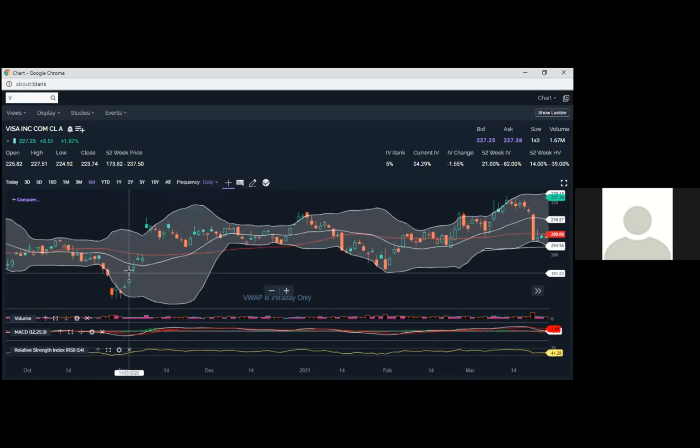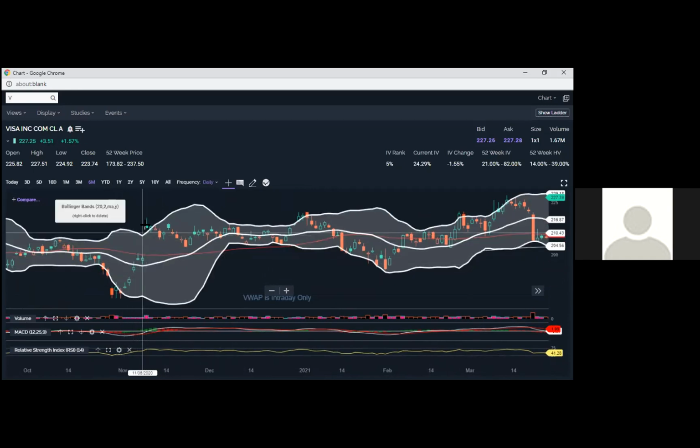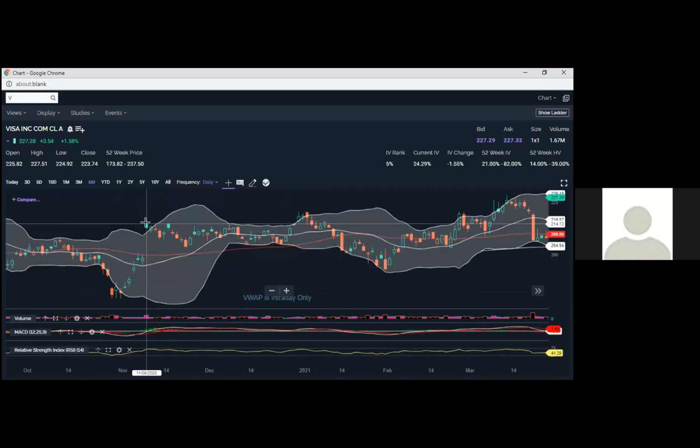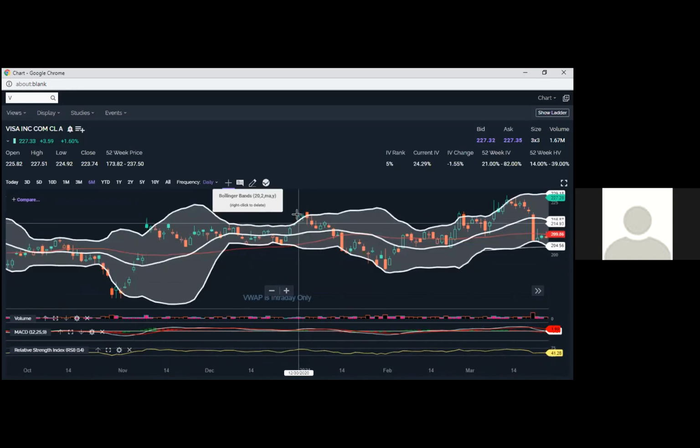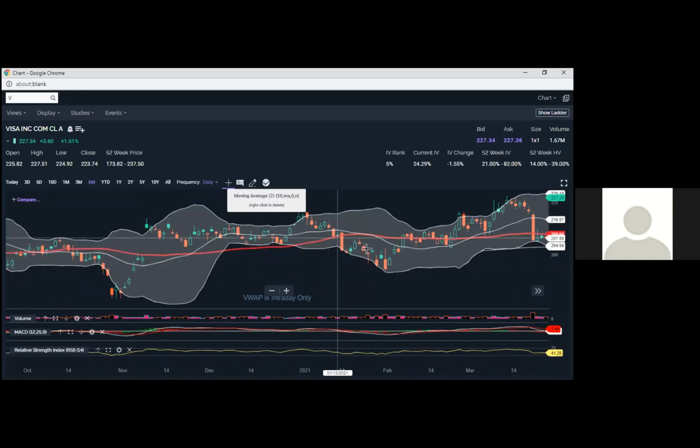You would have swung, and if you would have hit all those levels with the standard deviation and all that stuff, you would have played the swing calls all the way to the top here and would have cashed out, made big. You would have known to play puts when you were up here. You would have ridden this all the way down, and you would have cashed out. So I use Bollinger Bands a lot.